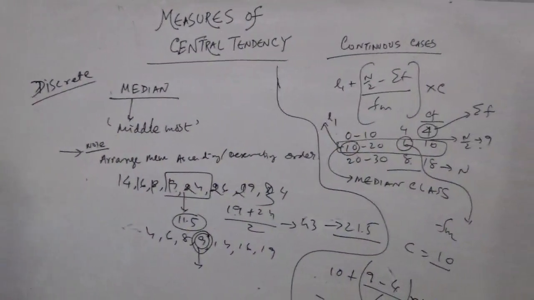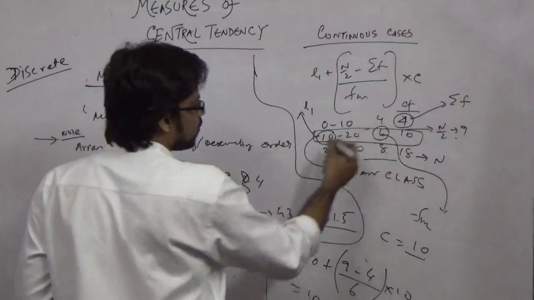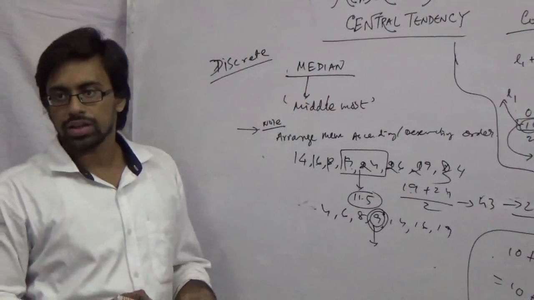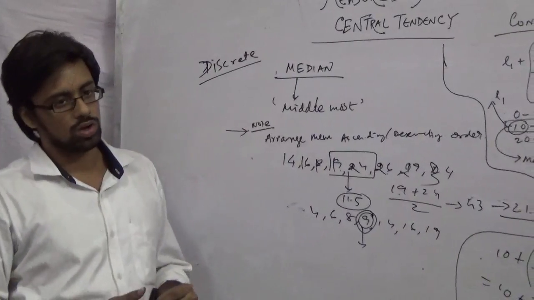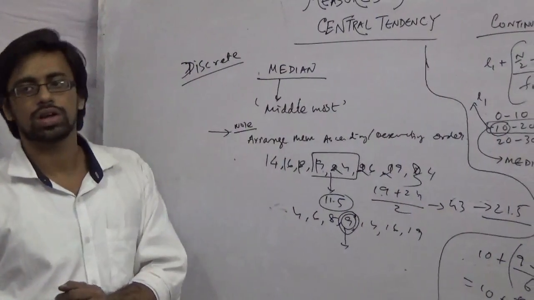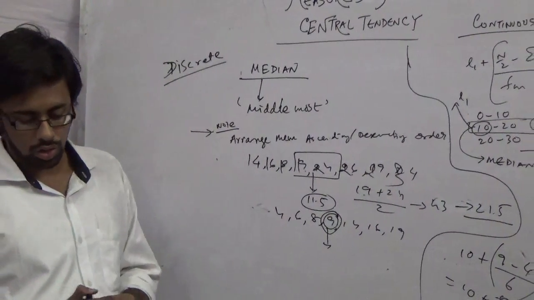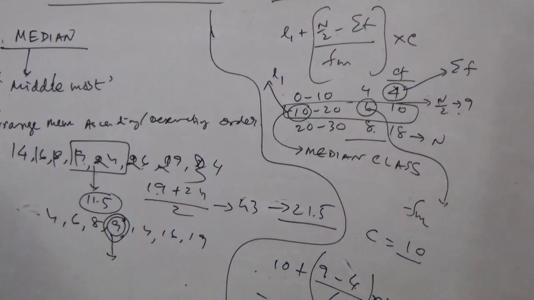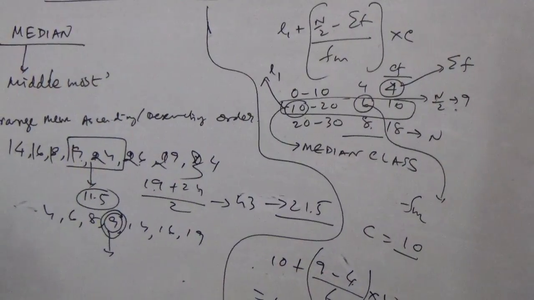So if I change the data, only these to 34, you will see the answer which will come again up. So where the concentration of the data is, there will be the value of the median, in case of discrete or in case of non-discrete or continuous values. So now we are proceeding to the next level, which is called mode.